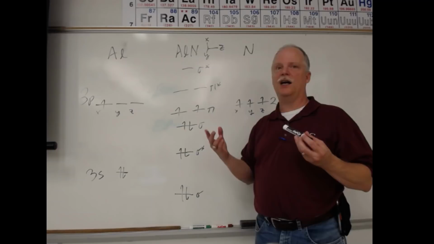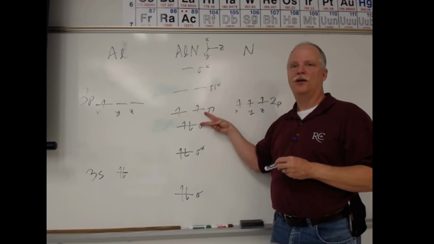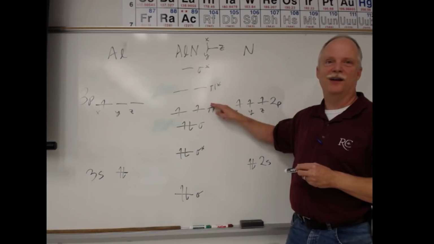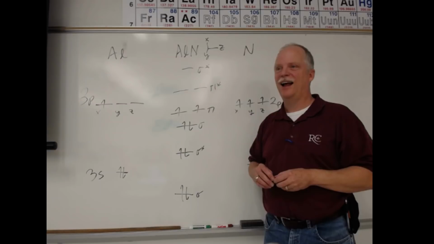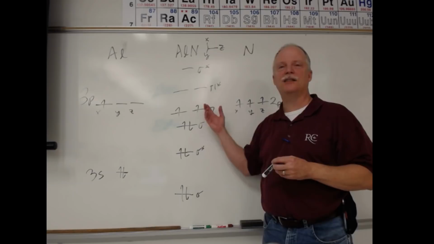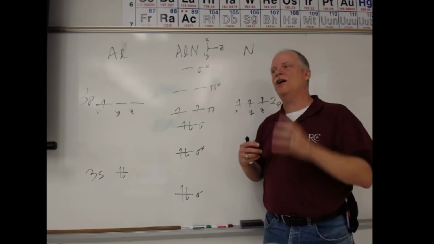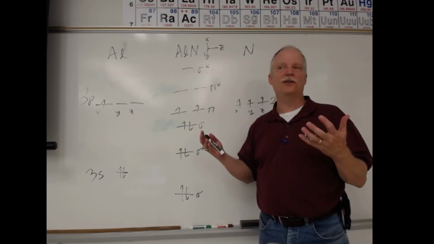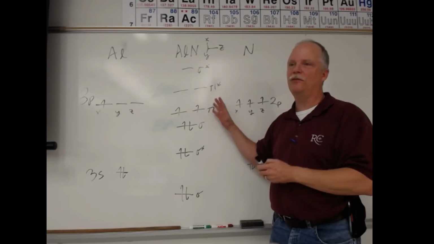Can you tell me what kind of experiment would tell me conclusively if this was correct? What if this was flipped and the pi bond was down here and the sigma was up here? What would the multiplicity of the molecule be? It would be a singlet. Which one would be paramagnetic, this one or the other one? This one's got unpaired electrons. And so if we could get this molecule isolated and put it in a magnetic field, if it was drawn into that magnetic field, we'd know this was right. If it didn't interact with the magnetic field at all, we would know that these two were switched. And so that's one of the ways we know if we've got the molecular orbital diagram correct or not.